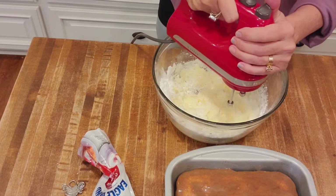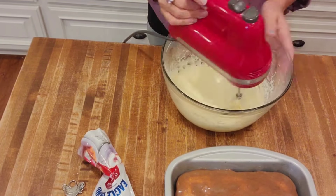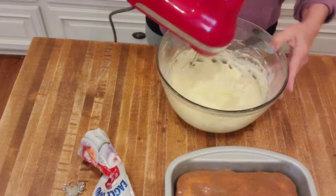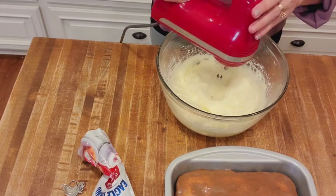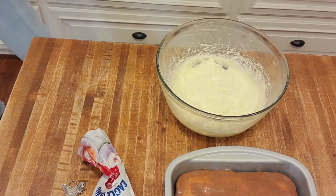All right, I'm going to turn it up. Here's my electric mixer. For tonight, we're just going to spin the bowl. You got it. I believe you got it.